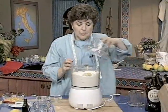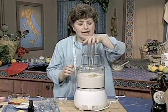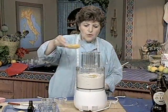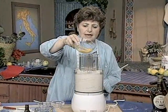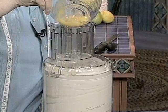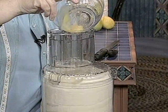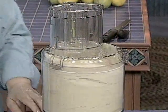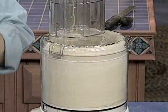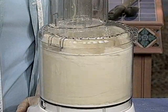And now I'm going to put this back on and add those yolks one at a time, and then add a little bit of water. So with the power on, if you're using a food processor, try to get them in one at a time to get them well blended. You want 6 of them. And if it's looking really dry, you can always add more water. You want to add a little bit of vanilla extract.